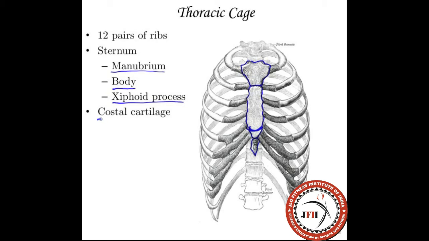The costal cartilage, the last part that I wanted to tell you about, is all of this darker stuff. Even on real skeletons, when you look at them, if they're an actual authentic skeleton that's been cleaned and displayed, usually that part of the rib cage will be darker, and people say, why is that part brown? Well, it's not dried bone, it's not just regular bone that's been cleaned, it's dried cartilage, and that soft bone tends to kind of turn brownish. If it wasn't for that cartilage, we wouldn't be able to do this. So it just helps the thoracic cage expand and contract much more easily because of that soft bone.